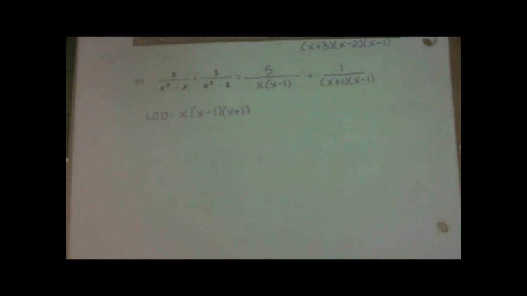So let's do the multiplying of our fractions now. So in this denominator, I need an x plus 1. And I'm going to need that in the numerator. All right? In this fraction, my denominator needs an x. So I'm going to put that in the numerator, x. So now I have a common denominator, and so now I can actually do my adding.